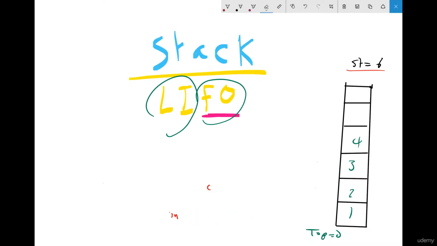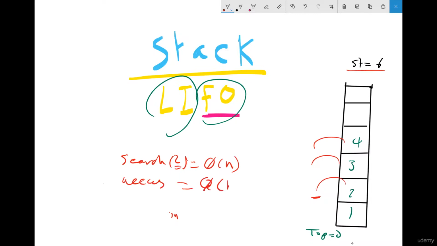Now let us talk about the big O notation and how we find it. Let me start with searching or access. If you want to search for an element, like for example 2, how would you search for it? You would pop 1, pop 2, pop 4, pop 3, pop 2 until you find it. So searching takes O of n time. Access to an element is the same thing. It takes O of n to access any element, because you have to go in the same direction as when you enter or move elements.